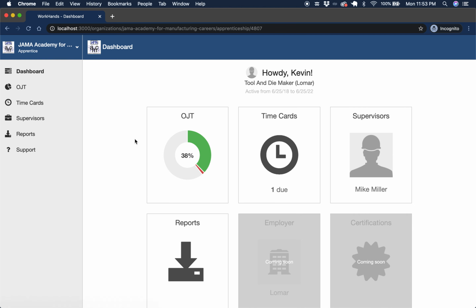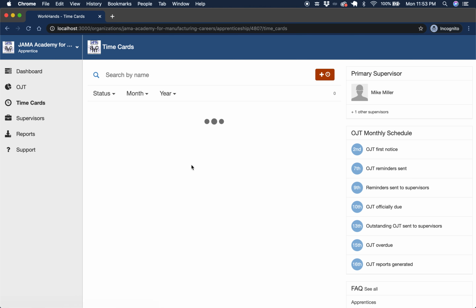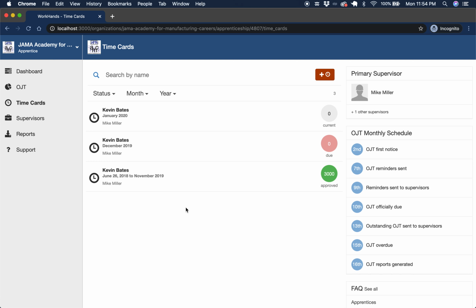Now the way this gets in here is that we're going to generate time cards for you each month for you to be able to fill out. Since a lot of you in the JAMA program have several years of experience already, and you've been tracking this already, we've gone ahead and imported typically a time card for you that should be sitting there, with all the hours from past progress that you've made. So you come in here, you might see all that past progress. You should see one or two that might be due, and you'll see a current time card. Typically, you're going to focus on this time card that's due right here.